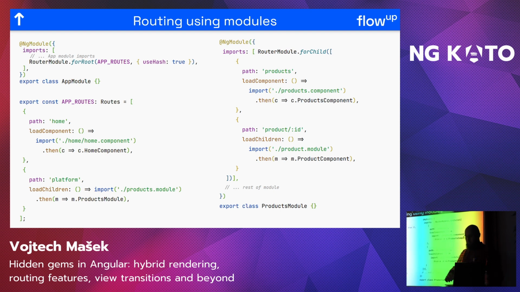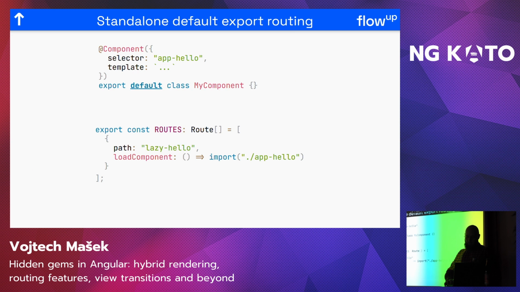What you could refactor to is obviously standalone and have a way nicer routing, but on top of using standalone, you can start using export default in your components. So if you write a component, you just add this one very clever keyword, and then suddenly you can do this instead of having to write then module or component something. It will just work. It's quite good.